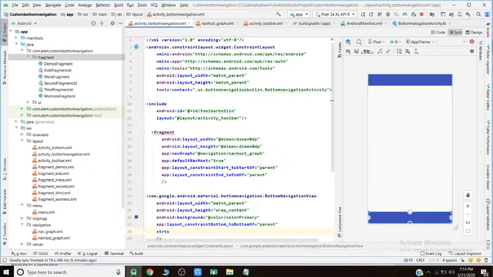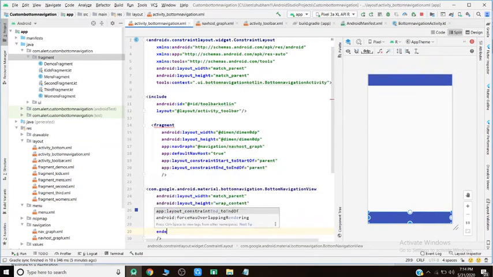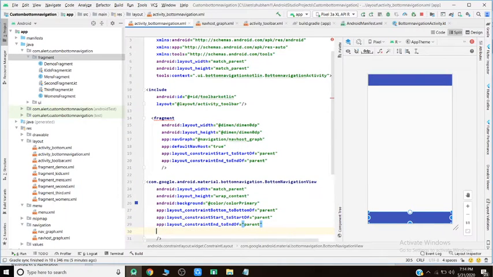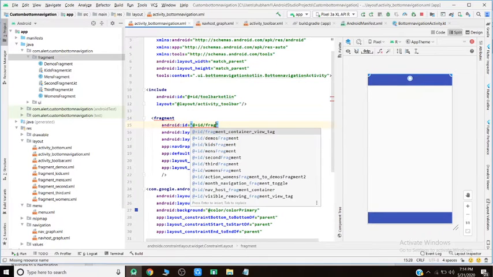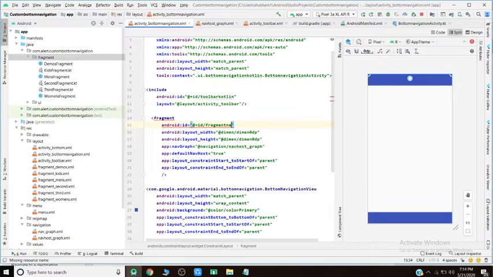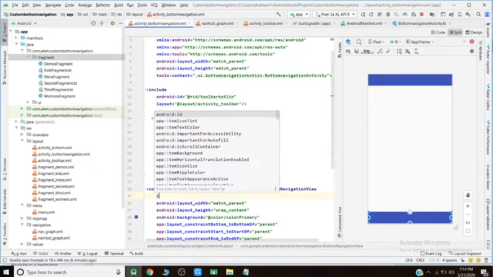Then start to start of parent. Here we will provide the ID in a post fragment. Here we will provide ID to the bottom navigation view.